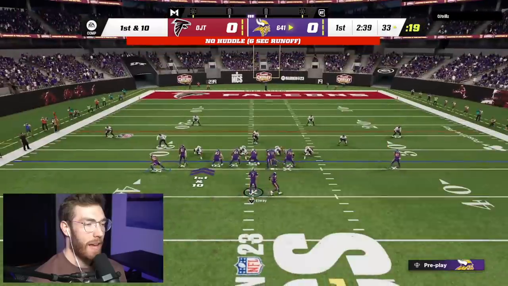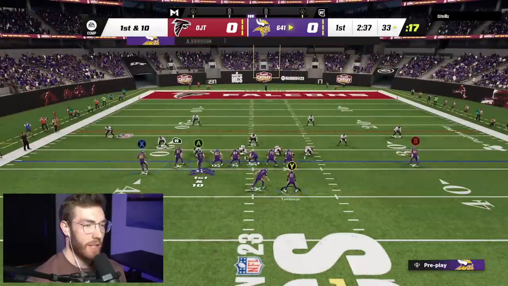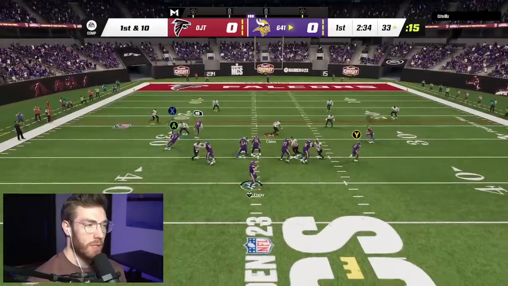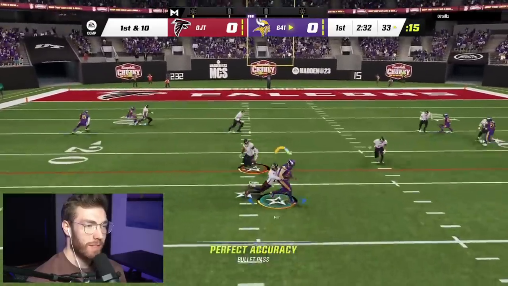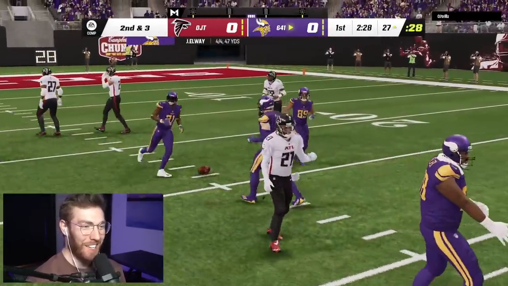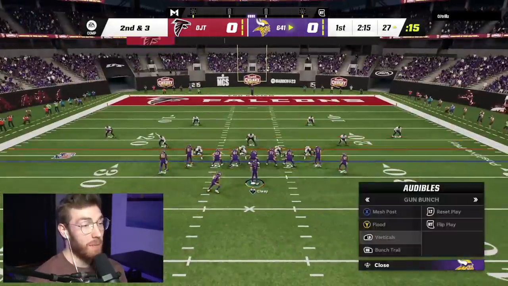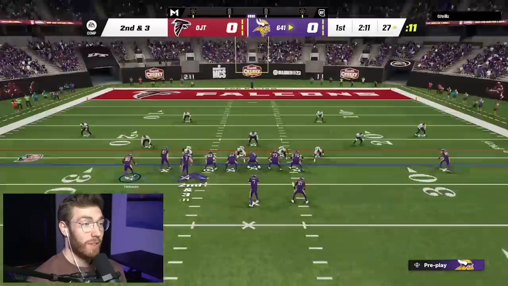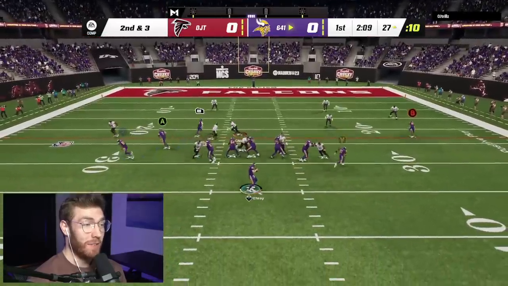Good fight. Little angle route to Taysom Hill here. Let's see how he is on the angle route. Go use your Tomlinson, please. Go use him. Good. My corner route was wide. Pretty sure it was. I didn't look. All right, Taysom Hill. This is going to be a wild throw here. But, dude, Hill damn near to the end zone.